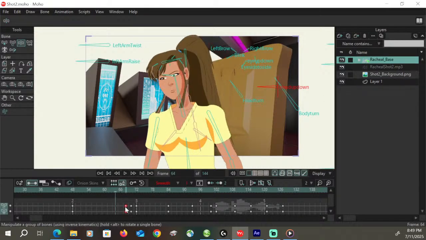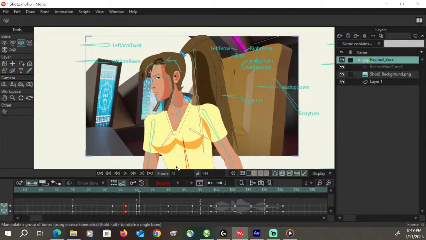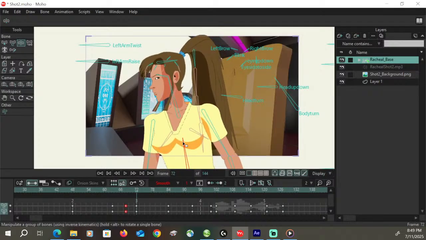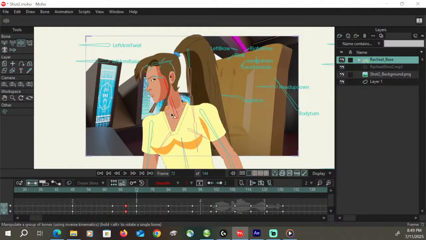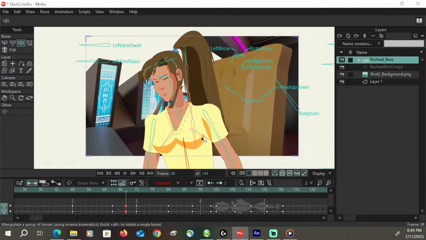Okay, so that head turn was a little abrupt, so I need to slow it down. I think I'm going to move... well, it's not on the right keyframe. Got to make sure you're right on 72. Okay, there we go. Move that right down to there. Sometimes it looks like your shapes will go crazy when you're going backwards on the timeline. That's because the bones with physics on them are trying to work in reverse. It'll go crazy once you move forward on the timeline. It'll fix itself automatically. So we're just going to kind of move that maybe halfway and maybe like that.